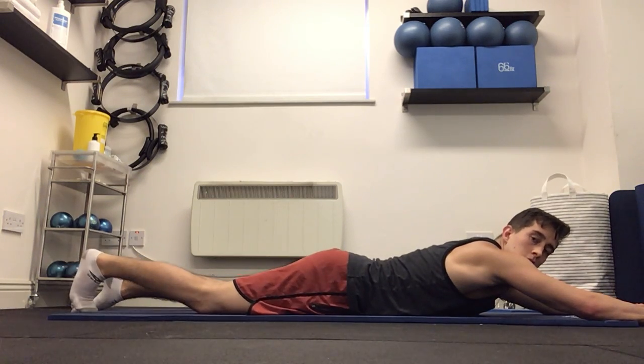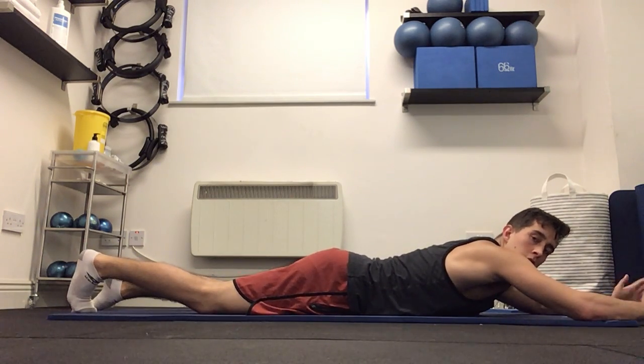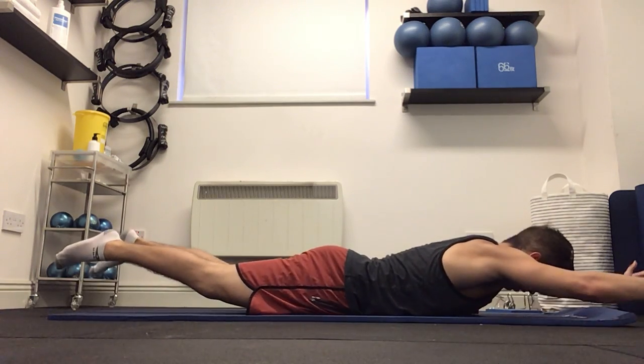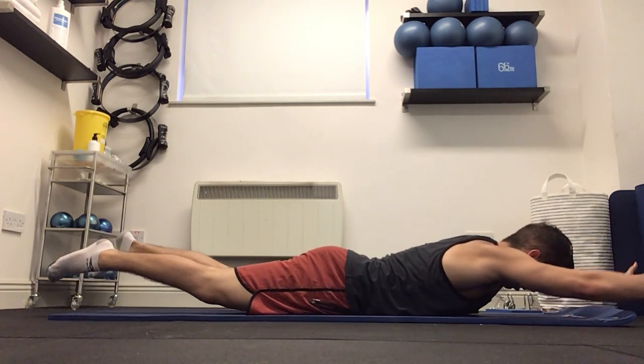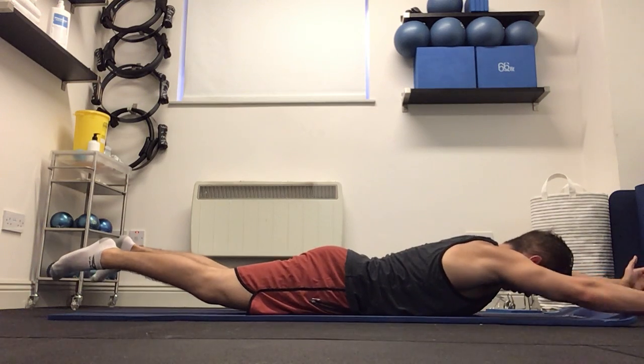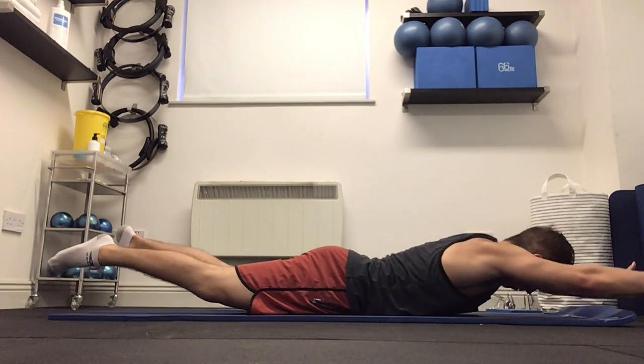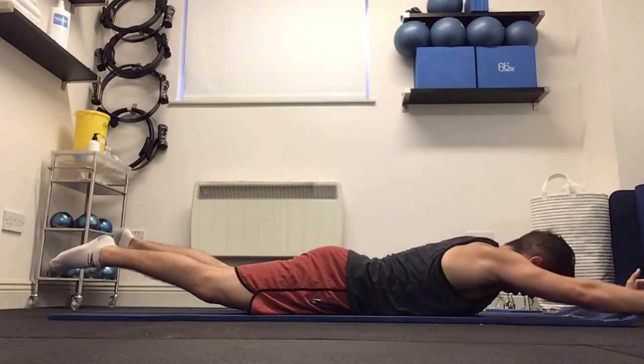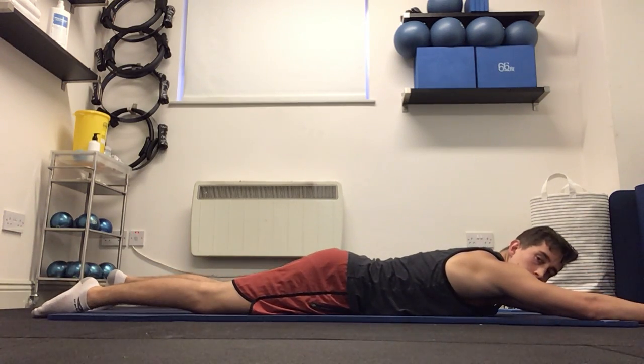This time we're gonna come up. Legs are gonna stay still, but we're gonna do the flutter kicks with the hands this time. Coming up, and 10, 9, 8, 7, 6, 5, 4, 3, 2, and 1. And down and relax.